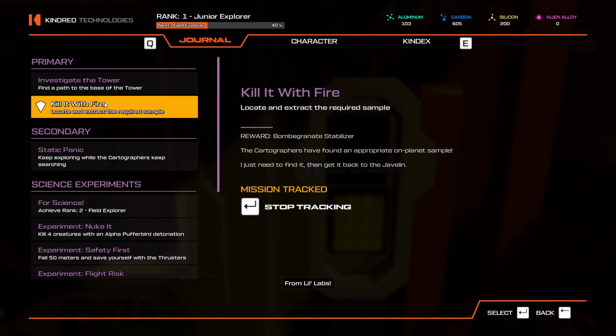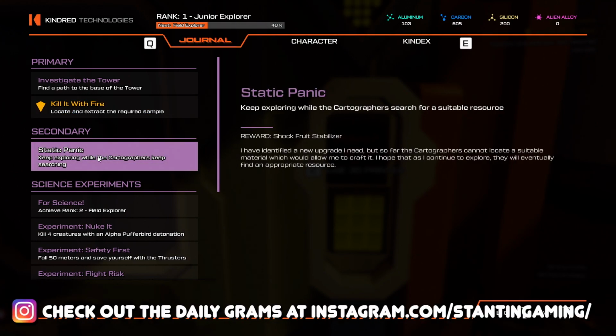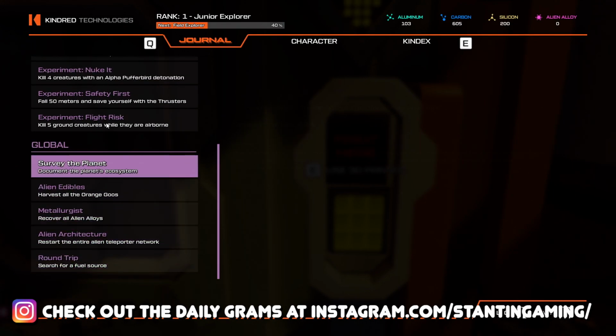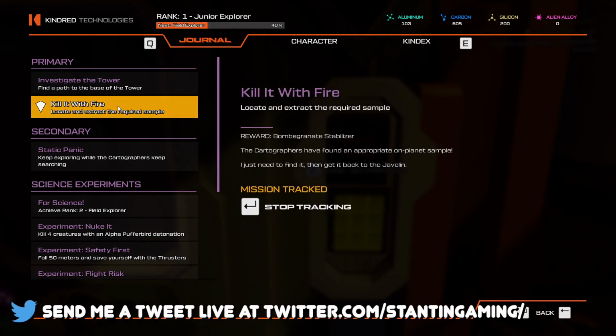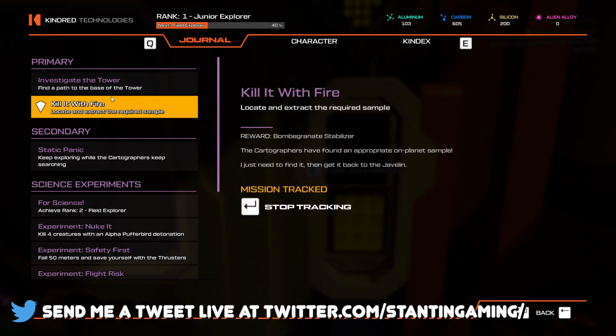This one, kill it with fire. Reward. Bromagate stabilizer. Okay, and a secondary. What is this? Shock fruit stabilizer. These are the science experiments. These are the global ones. Damn, so many missions we gotta keep on doing. I do want to go with kill it with fire, and also try to use the grapple, so that we can see what it looks like.